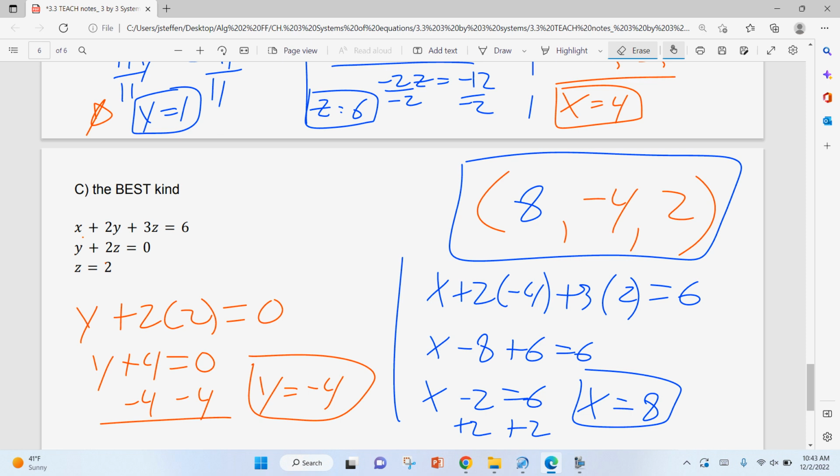On the test, again, I mentioned this before, there's not going to be a ton of these. We don't have time for that, and I don't want to put a ton of the hardest stuff on a test. So I'm guessing at the very most you'll have 3, probably more like 2. One of them is going to be like this. Obviously, instead of z, it might be x is equal to a number or something, but you're going to have the answer to one of them. The other equation only has 2 variables, and the first one has all 3. Any last-minute questions on these?